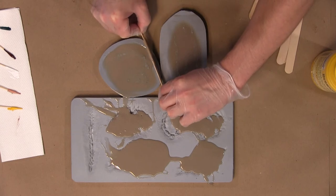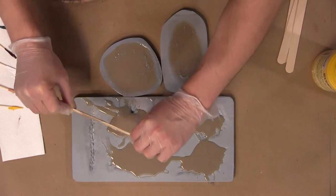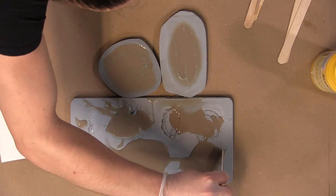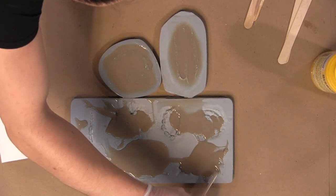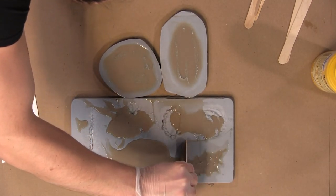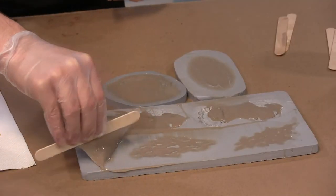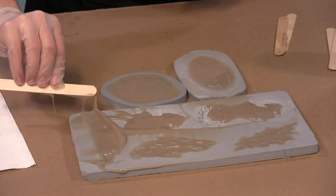Flipping. Again, too much silicone drags through the other silicone and it causes problems. So that's why you kind of want to go through and rotate through your sticks or have a good squeegee that you can clean off easily as you're going through. So you can see all that excess material that can now get squeegeed through the rest of these pieces.